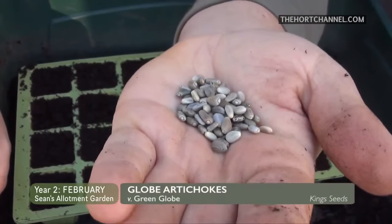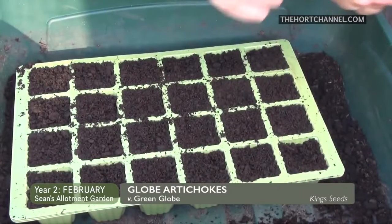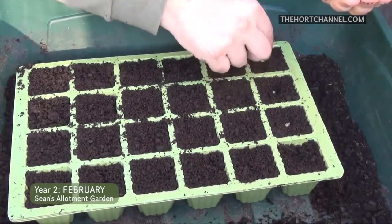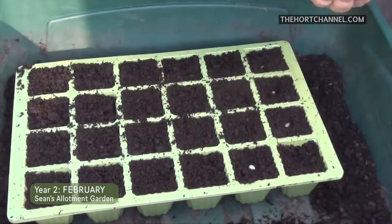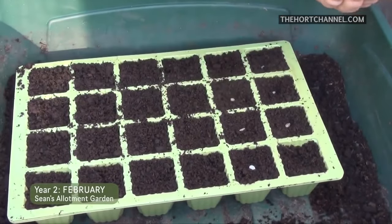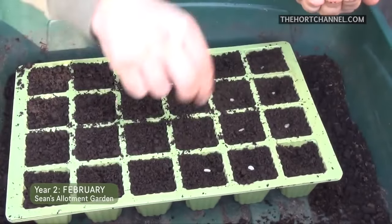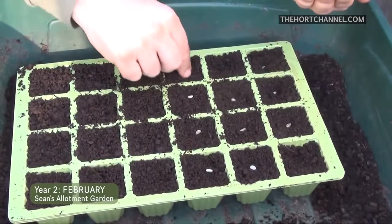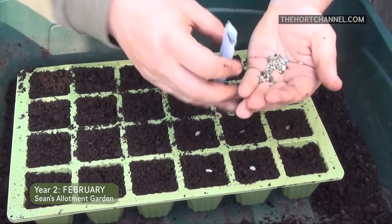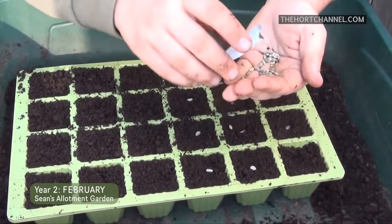That's the seed of the globe artichoke. Looks a bit like a sunflower. So it's one seed per station, because these are quite a robust seedling, and it will quickly fill this little space. Now I'm not going to do the whole pot because I don't want that many, so I'll just do 8. In fact, what I'll do is I'll do some more, and I can give them away to other people on the plot that have admired them over the last year. And if you have too much seed of something, then why not give it away to somebody else? And maybe they'll have some seeds that you want.